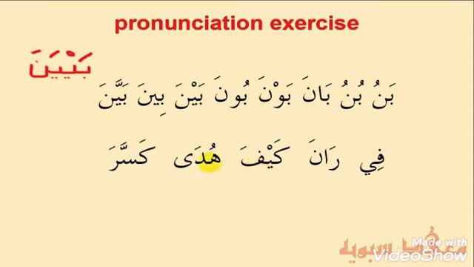Next word, Huda. Now this is not actually a Ya, it's an Alif. It's called an Alif Maqsura, and it's exactly like an Alif, the way it's pronounced. It's like a Ya, without the 2 dots. So we say Huda. There's the elongation as well, because the Fatha followed by an Alif. If this wasn't there, it will be Huda. But Huda with the Alif. Finally, we have the verb Kassara, which means to smash something into many pieces.